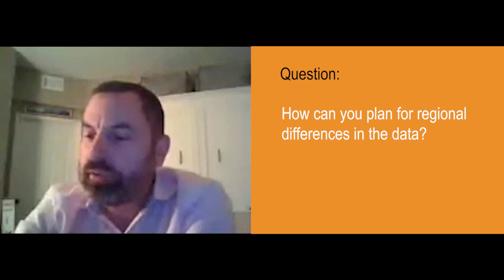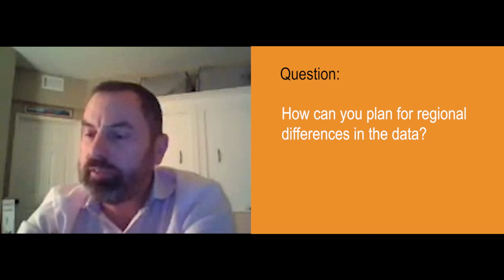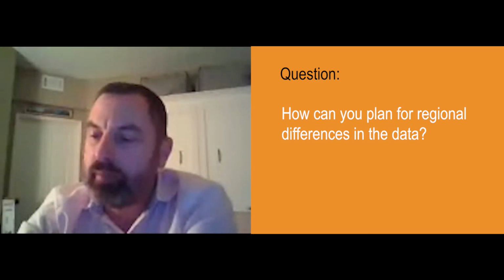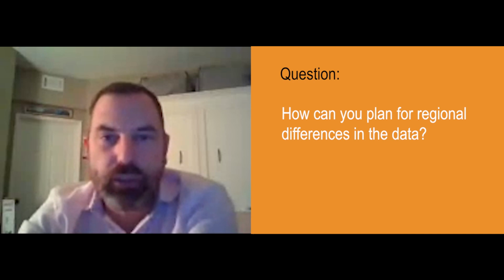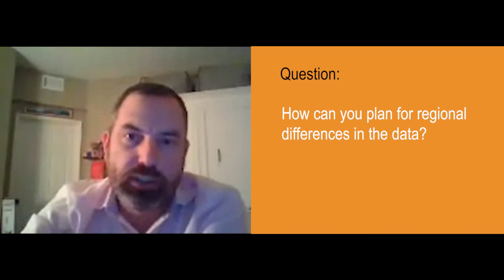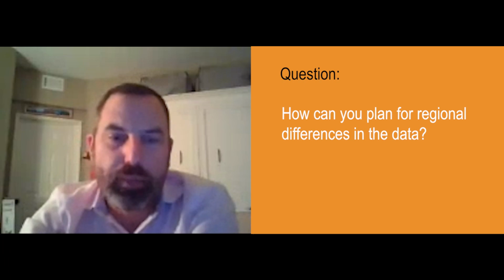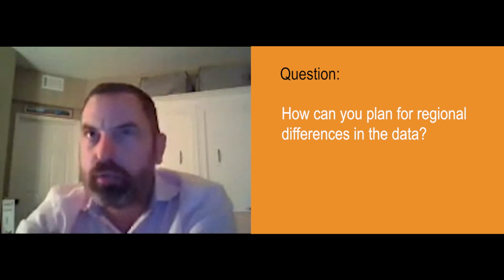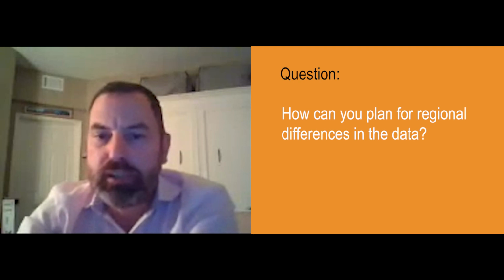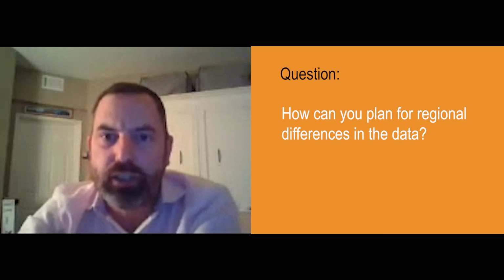So another interesting question here: how can you plan for regional differences in data? That's after startup, when you start actually collecting the subject data globally from the different regions. It is possible that you are going to see differences in that data. Going back to a purely data capture perspective, if you set the trial up correctly, you would hope to have minimized any impact that the regions would have on the collected data, and you would already have engineered that consistency in.